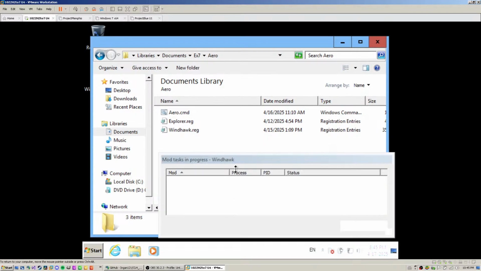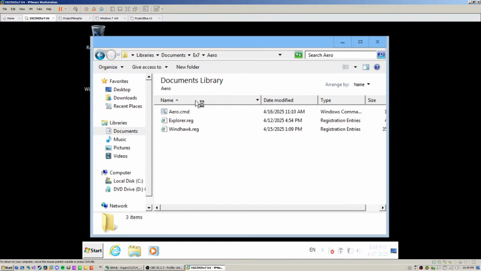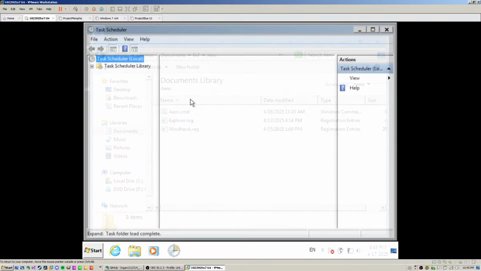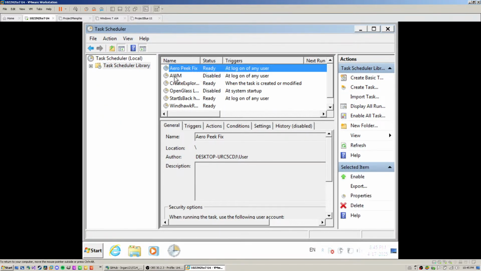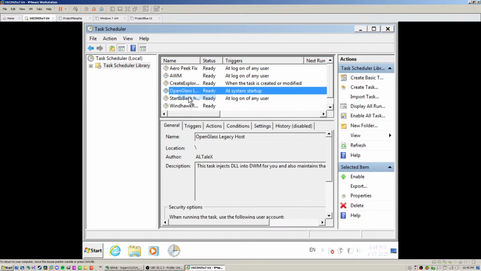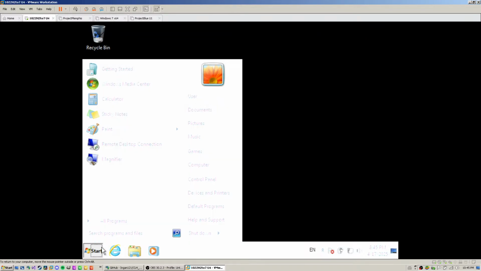There we go. And also, I believe I have to enable some tasks from Task Scheduler. This process is a bit similar to my other mods. But then I just log off.